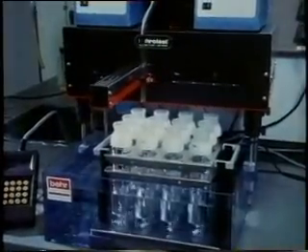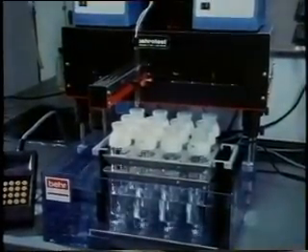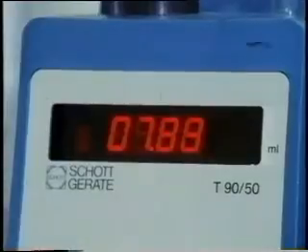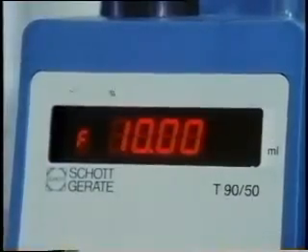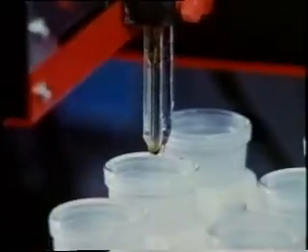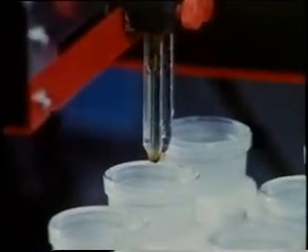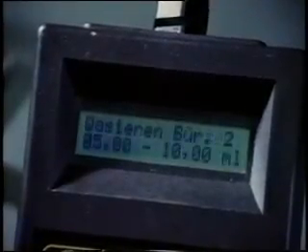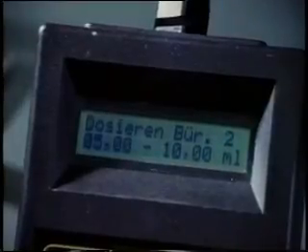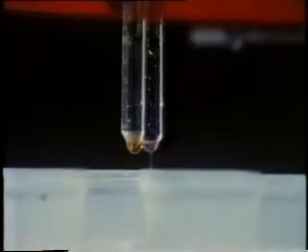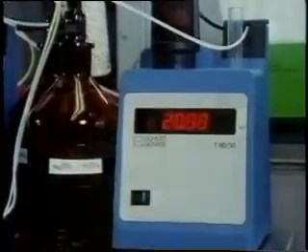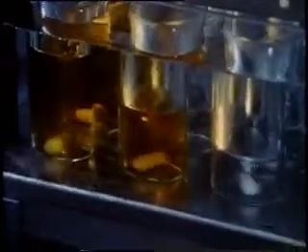Under constant mixing, 10 millilitres of potassium dichromate solution containing mercuric sulfate and 30 millilitres of silver sulfate sulfuric acid are added. To avoid overheating and to prevent, as far as possible, the loss of volatile substances, the sulfuric acid should be dispensed in small doses in a cooling bath. The use of a circulation cooler helps to save water.